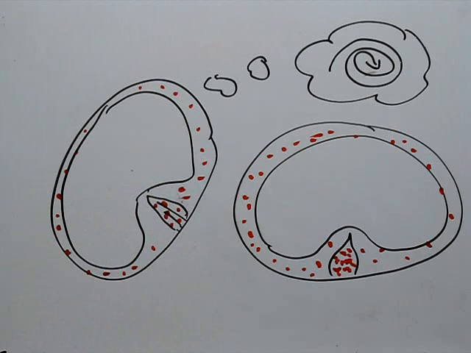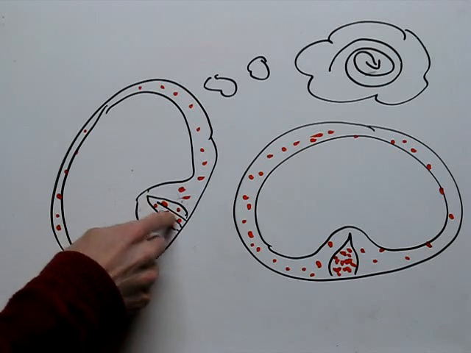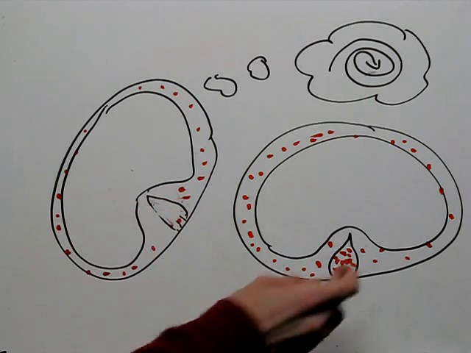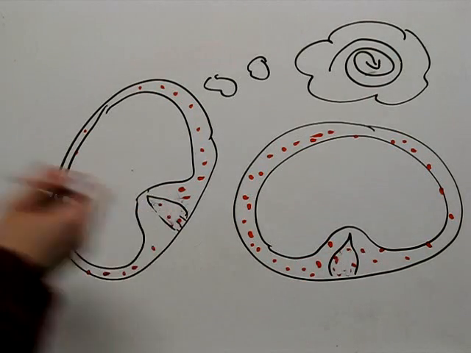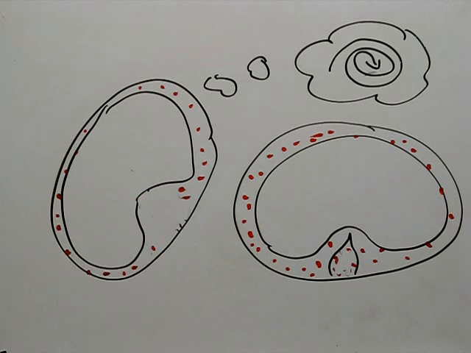Unfortunately, as more time passes, the same process happens in reverse, because the alcohol leaves the cupula more quickly than it leaves the fluid inside your canal. And so this means that now you're rotating in the opposite direction, so if you were leaning on the left side of your face, you'll now feel like you're spinning to your right. This effect is generally less strong, but it's a significant portion of what people associate with having a hangover.